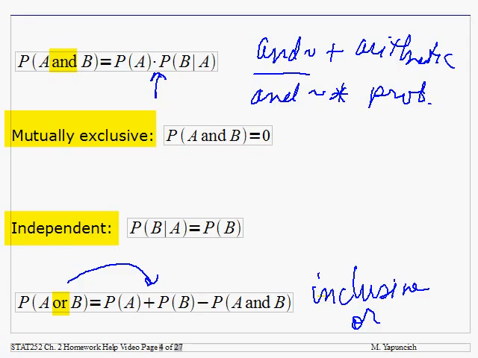That could make a difference there. So the probability of B getting fired might be greater if you came into work late, given that A was the event that you came into work late.